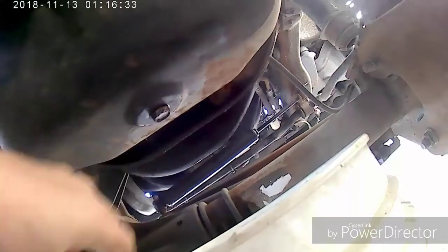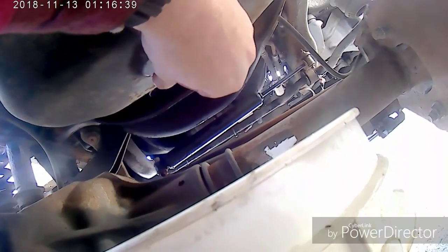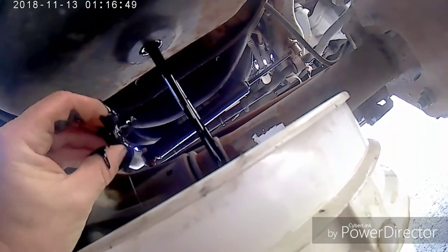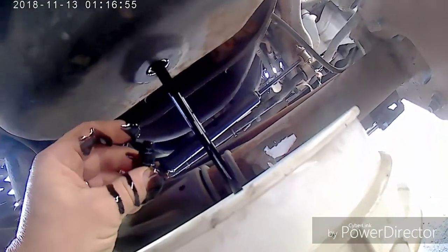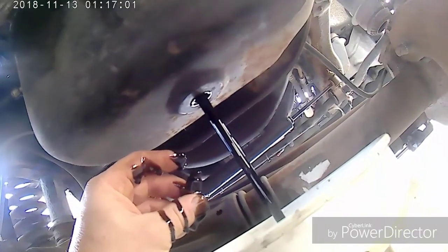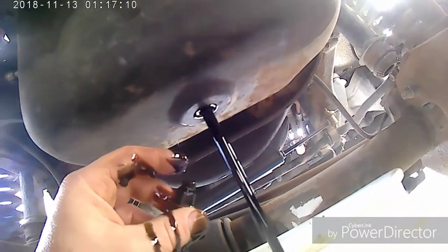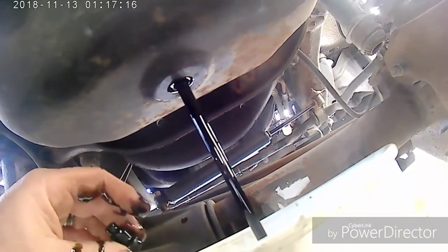Alright, I got it loose. I'm gonna unscrew it here. There's a magnet on the bottom of the plug. That's on there for a reason. You want to make sure you don't lose that into the drain pan. That magnet's there to catch any metal shavings that might come out of your engine, which is a good thing to have in there. So you want to make sure you leave that magnet intact. Make sure it always stays there. Alright, we'll let that drain.